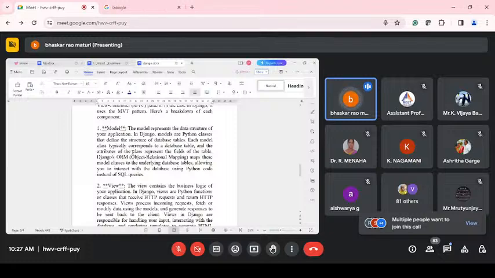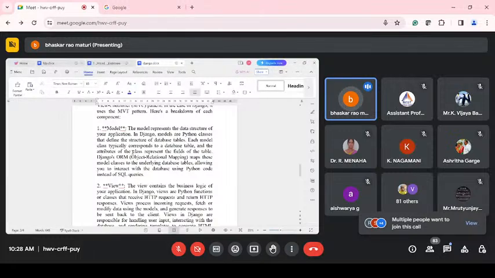These three layers are very important. The three-tier architecture is very important for any web-based application development process. That's why we are using it. What is the intention of the model? The model gives the structure of the database, how to create the database, how to use the database inside the application, and how to create the tables.